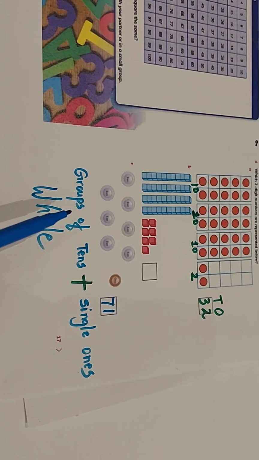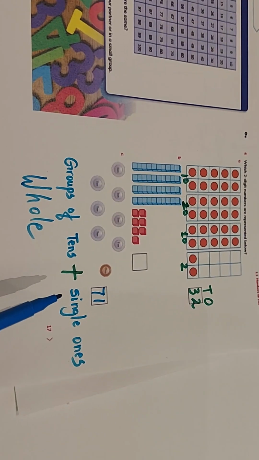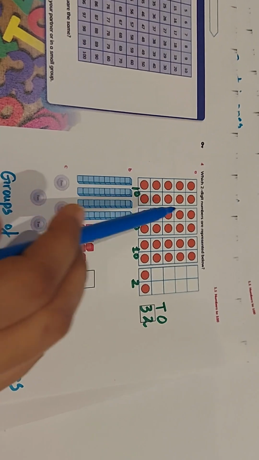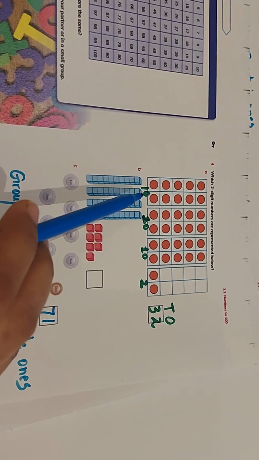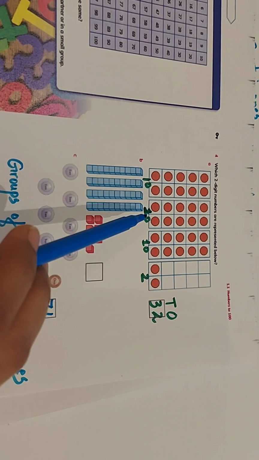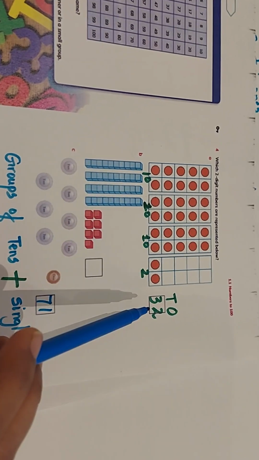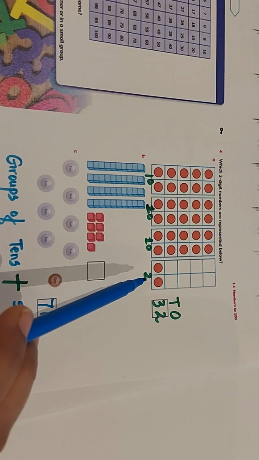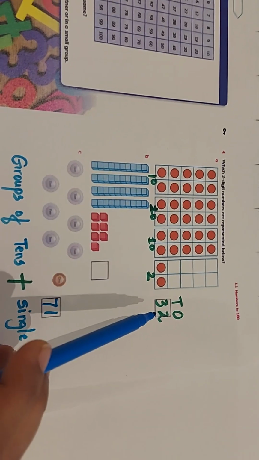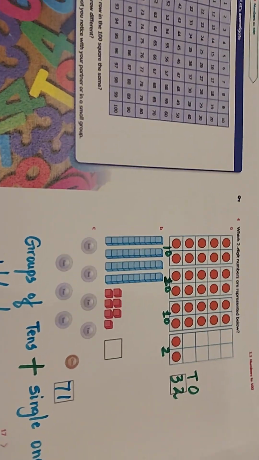Now page 17. Again here, they have to know groups of tens, how to make groups of tens. This will help them even in counting large numbers and single ones. It's already explained. See, this group has 10 total. So 10, then the next 10, the next 10. So it will be together 10, 20, 30. So 30 is 3 tens and 2 single units, that is ones, that will go here. So this has been done in a similar way.